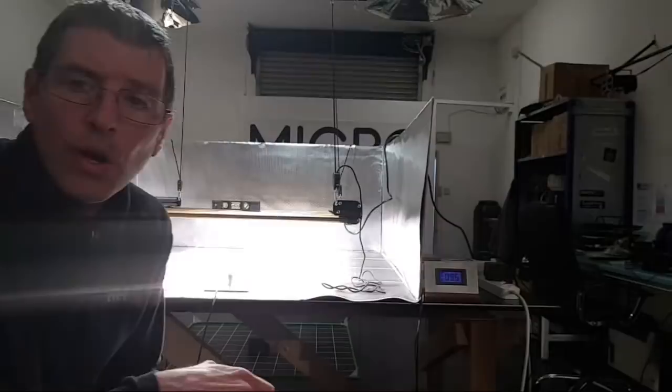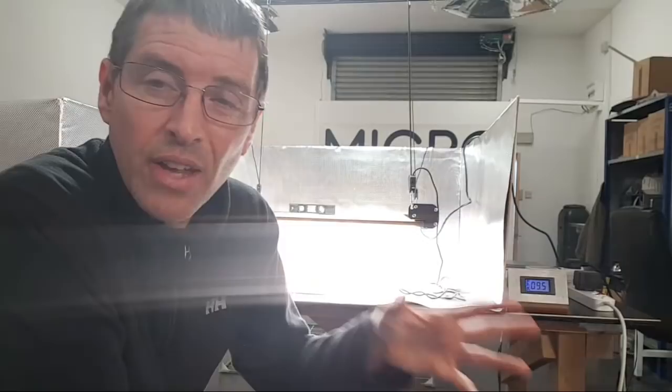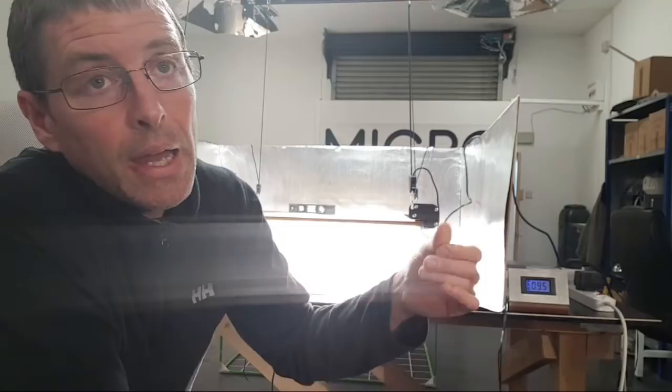Okay, so people talk about it being unfair about having some lights being hung at different heights and getting different results at different heights and all that stuff. So some of it is missing the point, really. If you have a traditional single point of light like a HID or a boxed LED light, the light energy is coming from a fairly central point. And usually you have to hang them fairly high so that you don't have this big hot spot underneath. So you do get reflectance losses, but generally I'd calibrate them by lowering it down until the center point measurement is around 1,000 PAR. And then, with your reflective, usually that's probably maybe 30, 40 centimeters off the test area. And quite a lot of light then is getting spread out to the side walls and being reflected back in by the mylar.